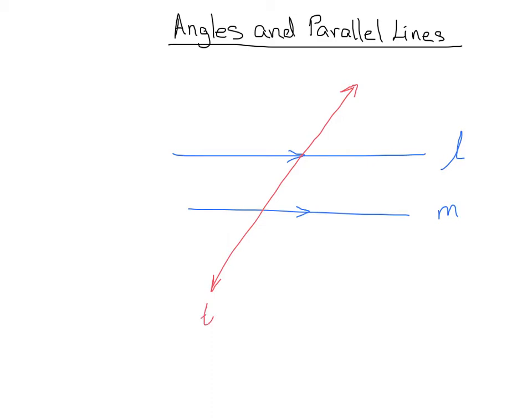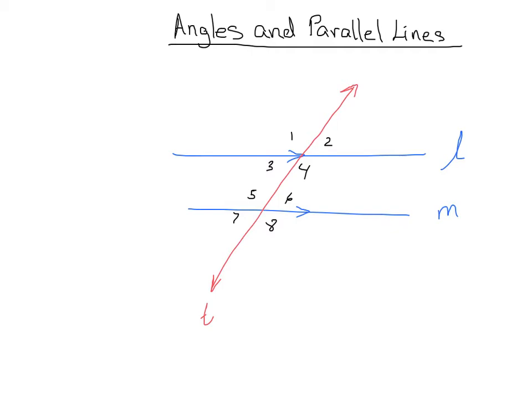Alright, so when that line goes through our two lines, we're going to have 8 angles being formed. The angles 1, 2, 3, 4 are here. And they're called different things. So we looked at them before, but we'll look again. The ones inside are called interior angles. So these are inside L and M, between L and M. And the ones outside, exterior angles, because they're outside L and M. Now, more specifically, some of them have certain names in certain pairs.